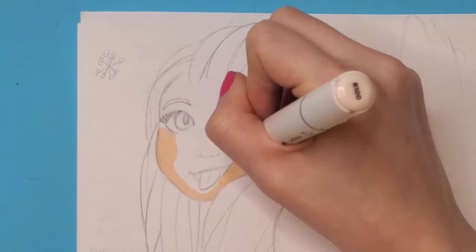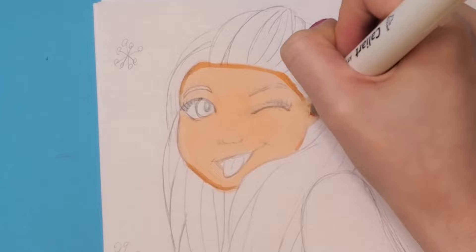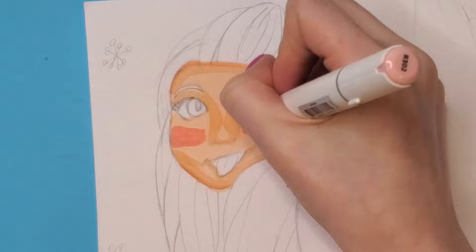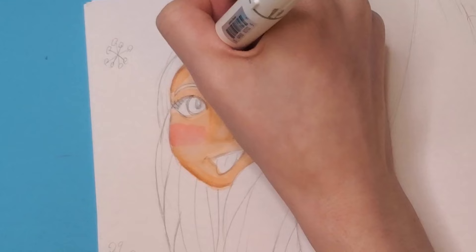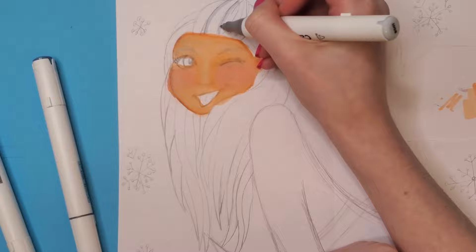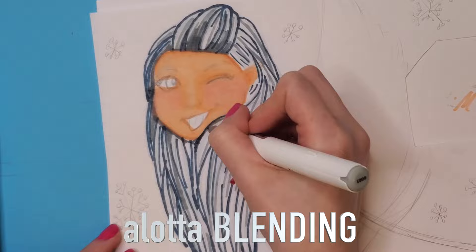I chose a light tan and a darker tan for shading the face. I started off with the lighter tan to color the face in, then took the darker color to do some contours — around the face, the ear, the nose, and the cheeks. I also added some dark blush, and by the end she had a tad bit too much makeup on. When in doubt, blend it out — after going over everything with some tan and blending it out, the face started to look normal. I then moved on to the hair. I wanted the hair to look icy, so I used different colors of blue and gray with a lot of blending, and by the end I really liked it.